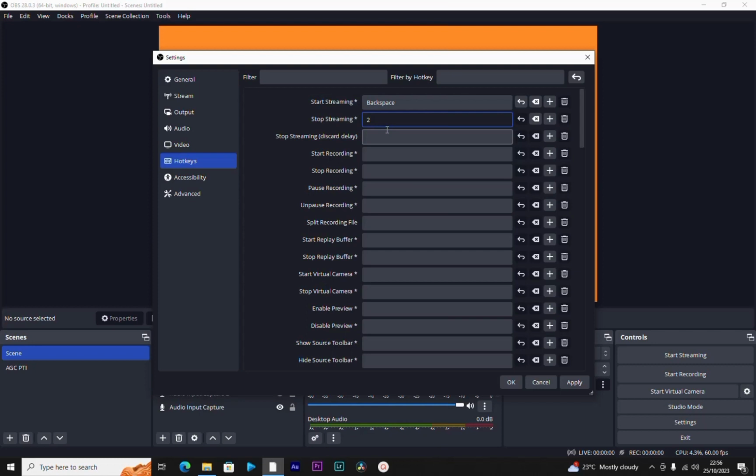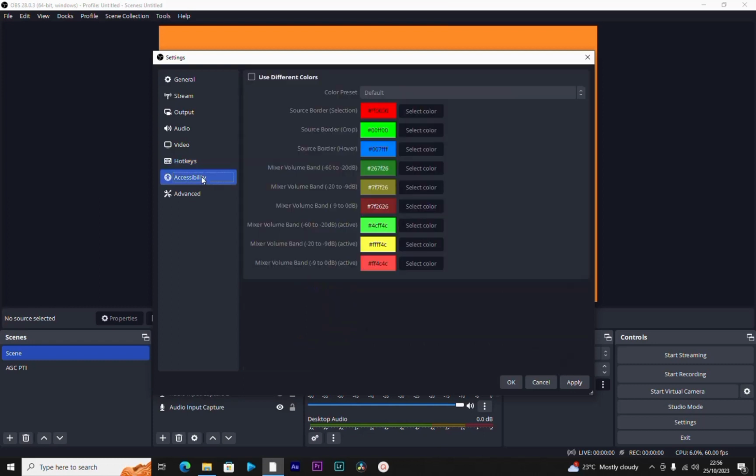It's just for you to pick any value here, and that will be your shortcut. If I want to pick 2 here, you can pick any value here as my shortcut. It's up to you. Then Accessibility is just for you to get your different colors.